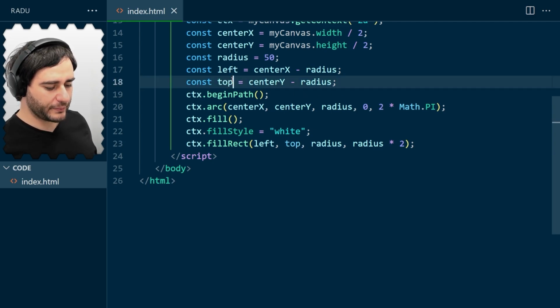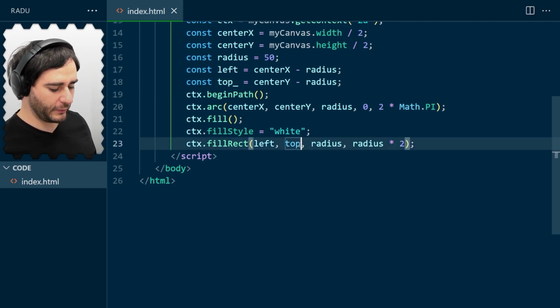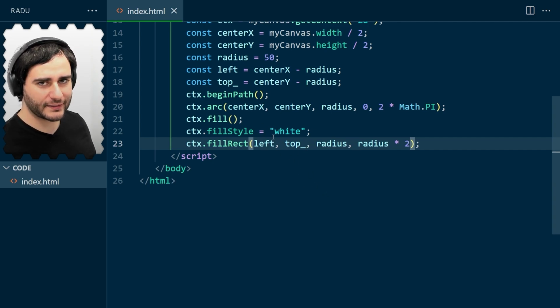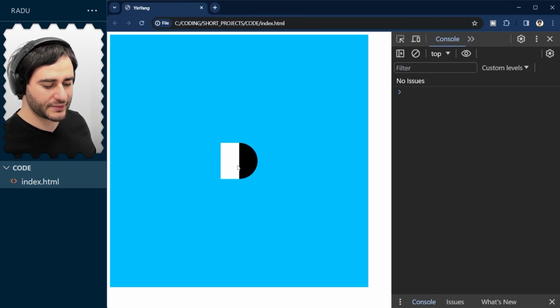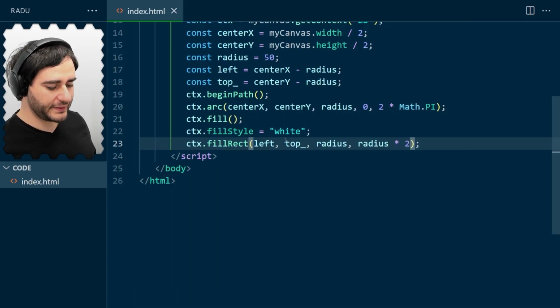I'm going to rename this to top underscore and top underscore, even though I don't recommend this practice really. But we're going to get rid of it eventually. It's going to work nicely in the end, so let's just have it for now. But saving now, refreshing the page, is going to work just as before. But here it's easier to read now.